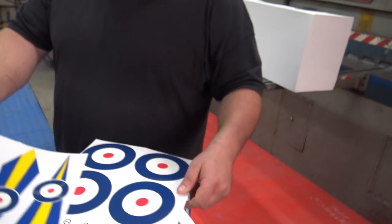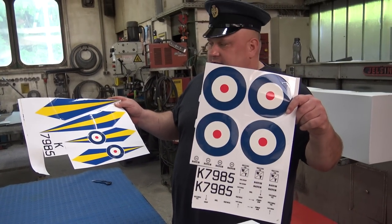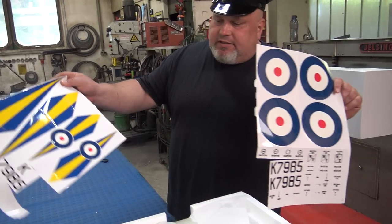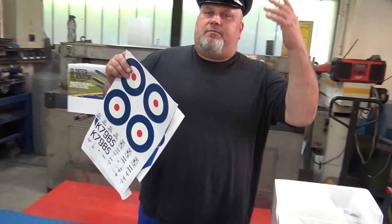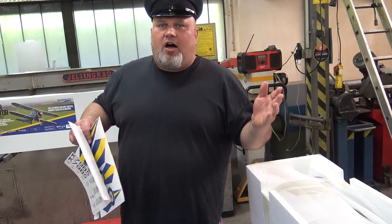Now you have it in this scheme, the Royal Air Force, which of course I think I will put on because it came with this, but they have put this in all silver paint, you will see. And this plane is, if you love, to put yourself some other decal from some other military, from some other army.